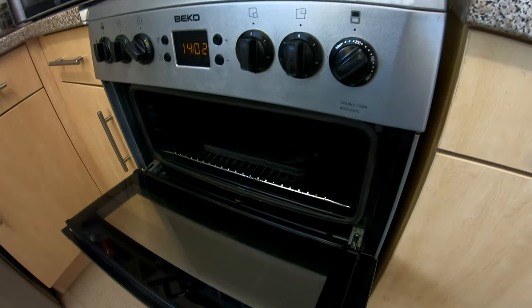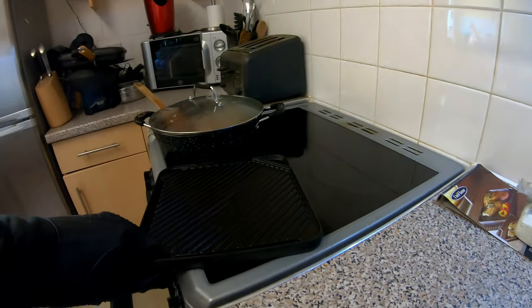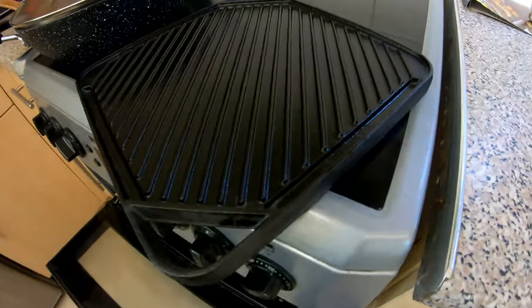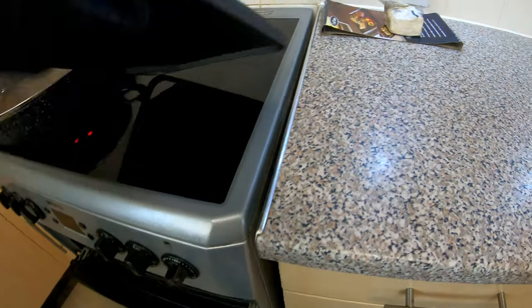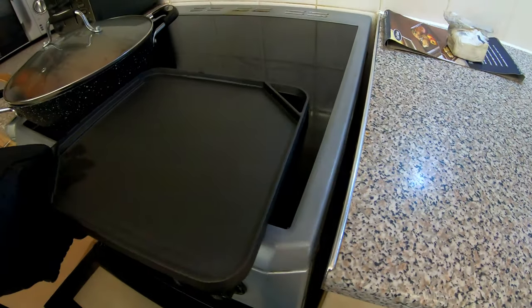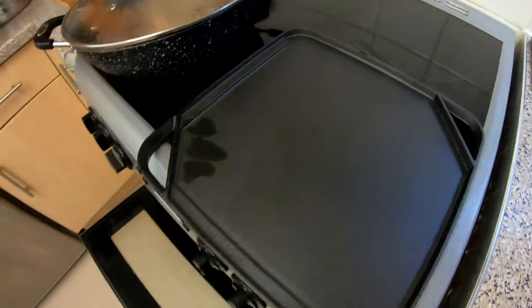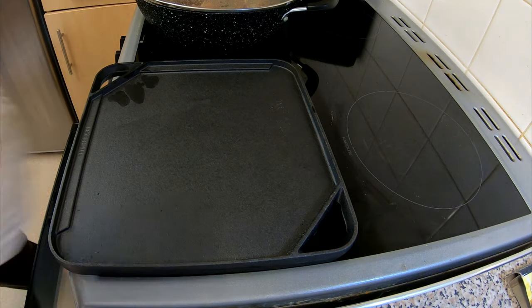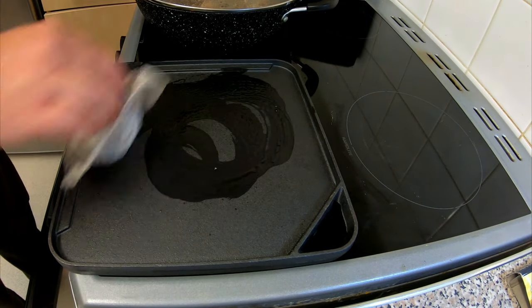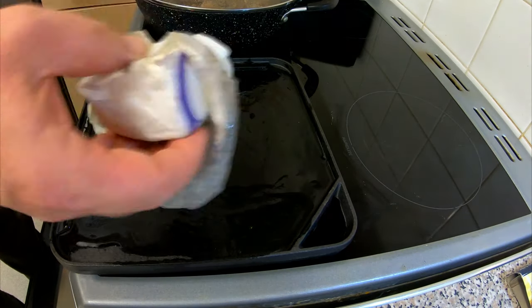See that steam, that smoke coming out? That smoke is the burning fat. And that looks like it's wet, but I can tell you that ain't wet, that's dry now. So I'm going to flip this over. As you can see, the back's grey, and the front was black, the griddle area. Now I'm going to rub some more lard on this side. It's going to be very hot. There's loads on there.